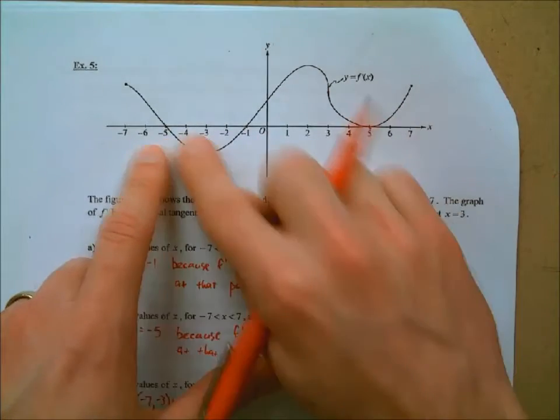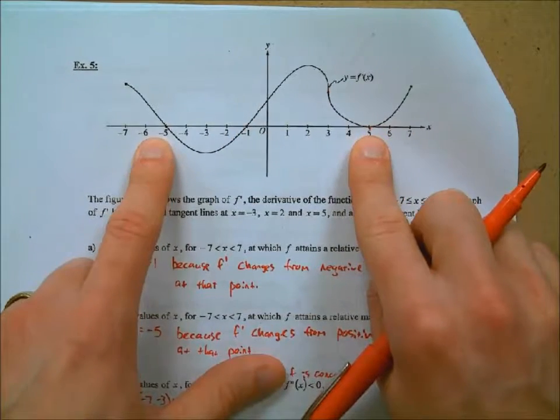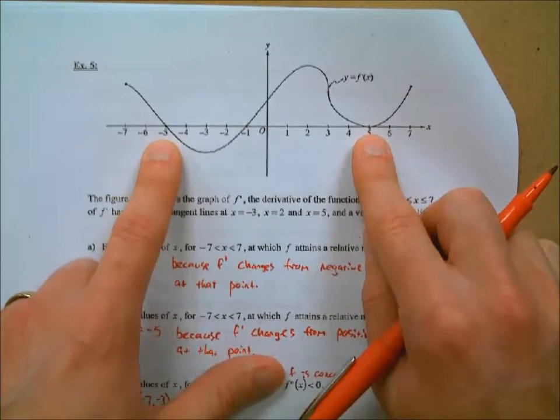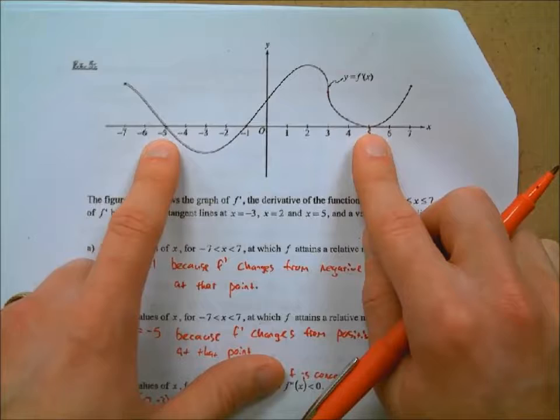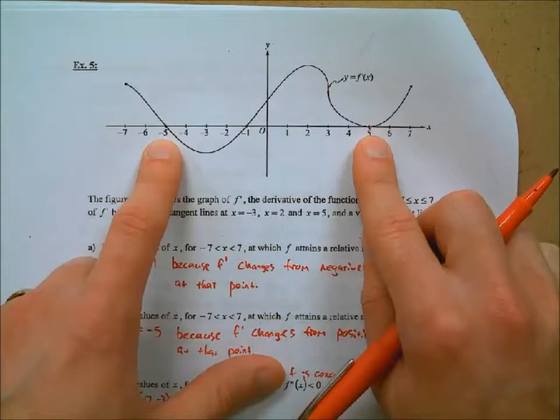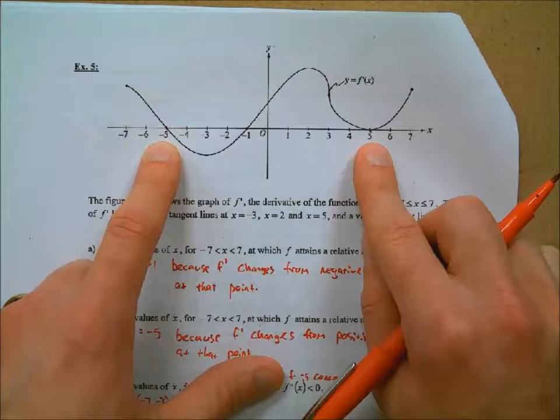We decrease from negative 5 to negative 1, but we increase from negative 1 to 5. What do you think is going to be higher there, negative 5 or 5? There's not really a super good answer here, but I think there's a better answer. So, Sean? You're right for the most part. With what you guys know for now, yes, we don't quite have enough information. But does anyone have any intuition?